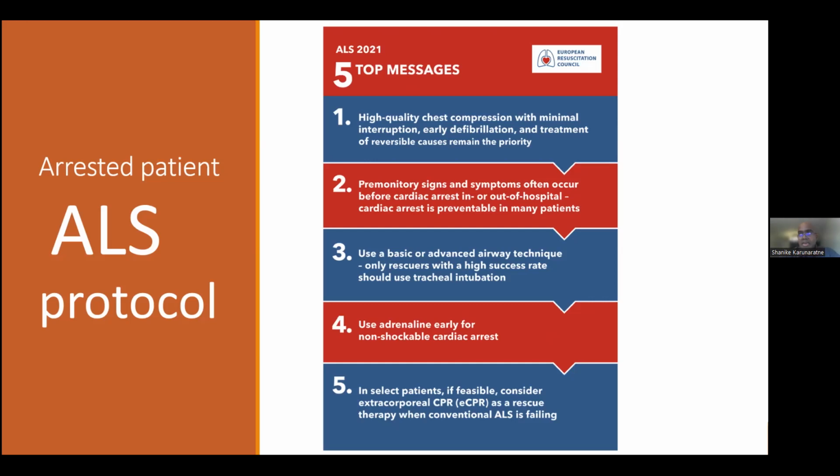So remember, adrenaline is used very early for non-shockable rhythms. For example, if you find he's having pulseless electrical activity, you have to use the adrenaline within the first cycle. In a shockable rhythm like VT or VF, we use the adrenaline in the third cycle, and then every 3 to 5 minutes thereafter. So adrenaline early if it is pulseless electrical activity, and at the third cycle for a shockable rhythm, right?